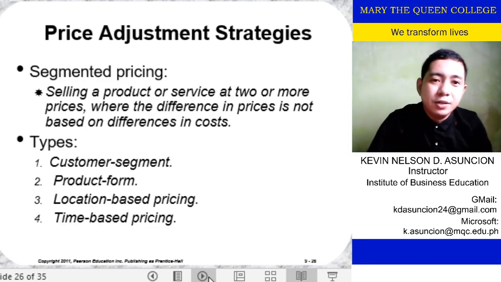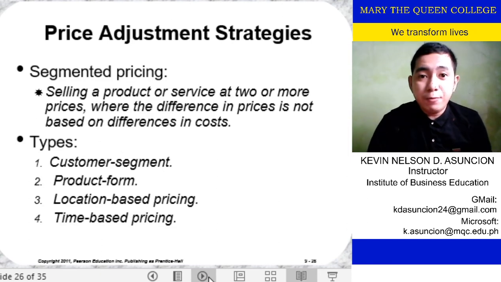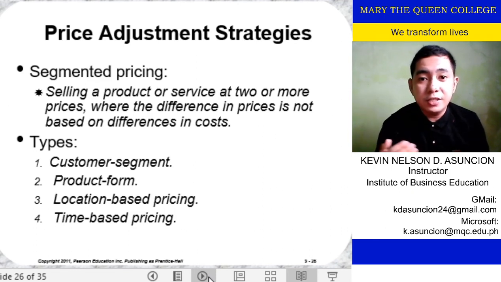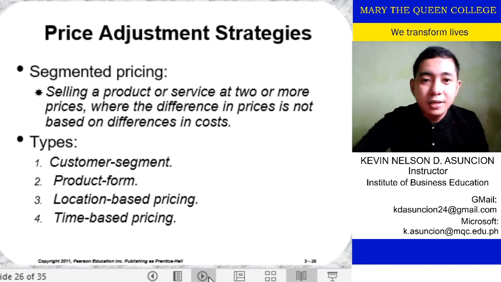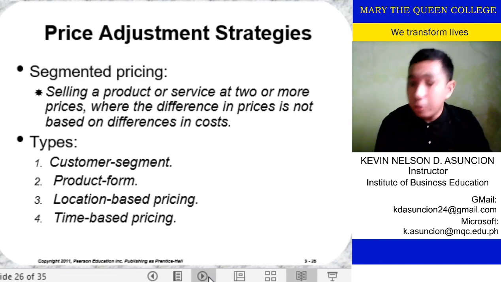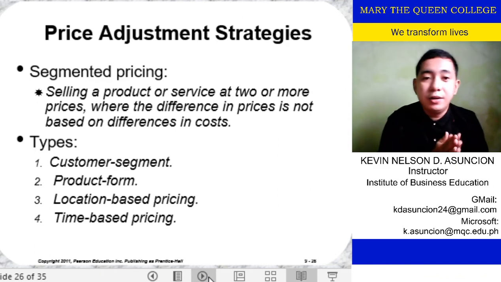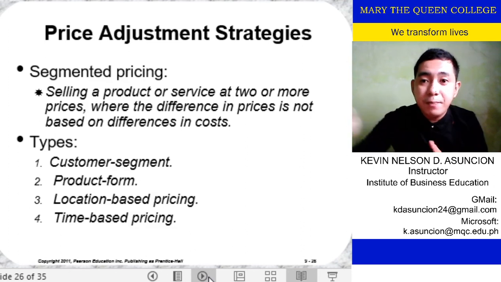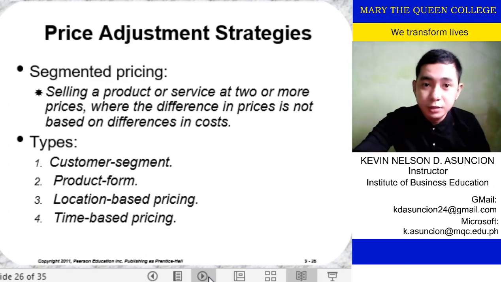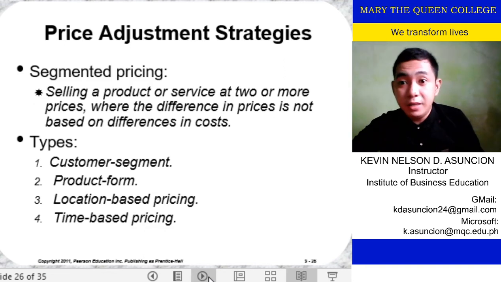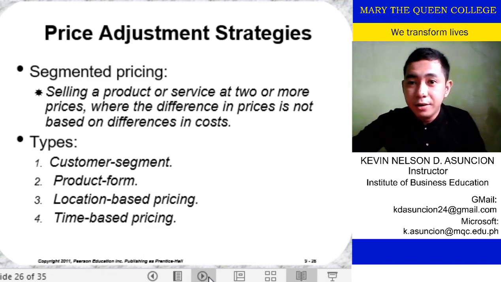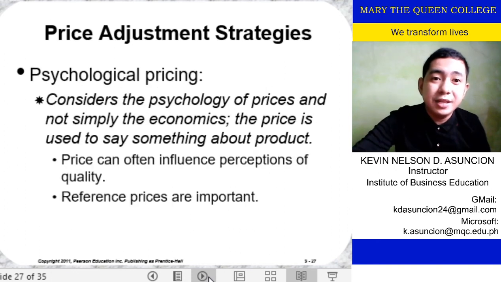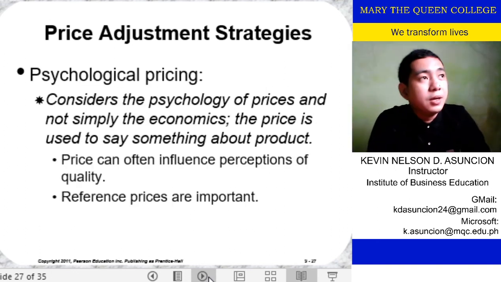Okay? So you can also do segmented pricing adjustment strategy, selling a product or service at two or more prices where the difference in price is not based on the difference in cost, but the difference between the customer segment or the product form or location-based or time-based pricing. O, ito kasi, aside na yung pricing mo ay nakadepende sa group of people, not with the cost. Okay? Sa group of people na binebentahan mo. Kasi iba't iba sila ng perceived value, remember? No? Okay? So, iba't iba sila ng tingin that what they can get from the product.